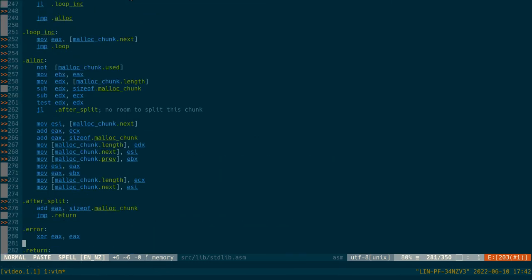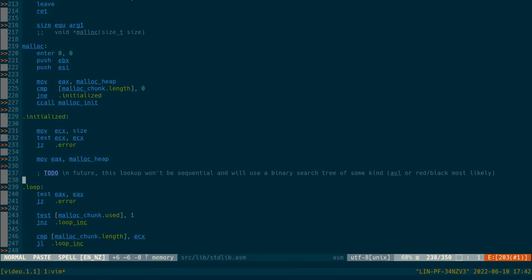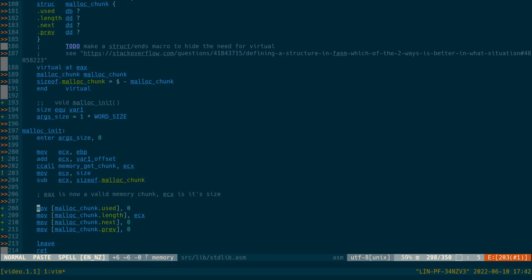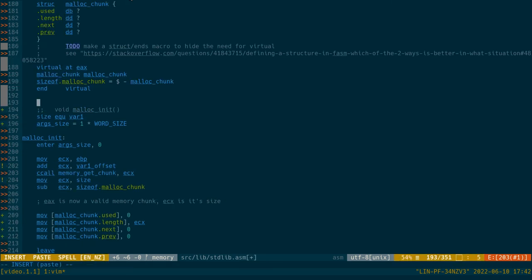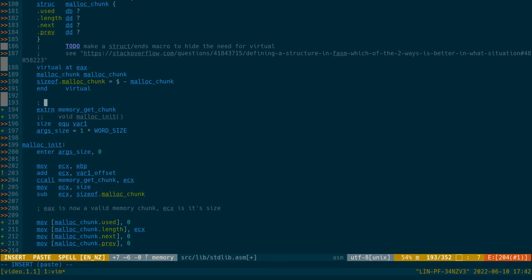I think I'll just do a dirty hack and extern memory get chunk. This should be in an include file.